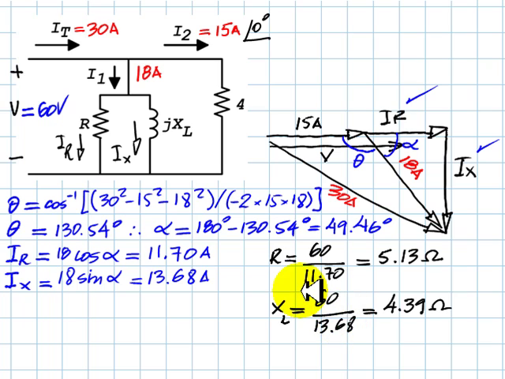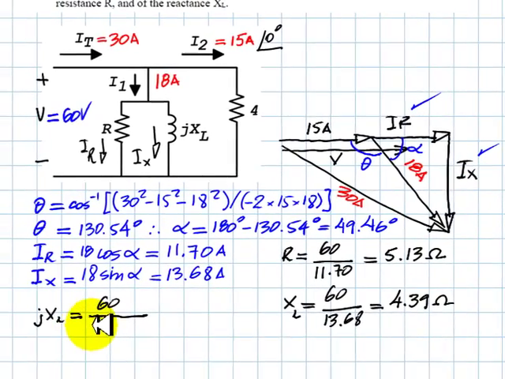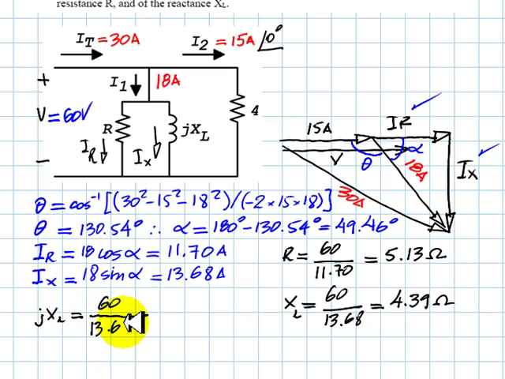If you're thinking, well, wait a minute, you're dividing real numbers to find the reactance, should you not be using Ohm's law with complex numbers? Shouldn't this voltage V be a complex number? Well, it is. It's 60 volts with 0 degrees, which is a real number. But you say, the impedance of this one should be jXL. By all means, let's do it that way. We say the impedance jXL would be the voltage 60, a real number, divided by the current, and that current has a value of 13.68 amps with an angle of negative 90 degrees.